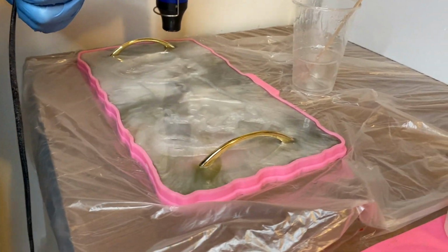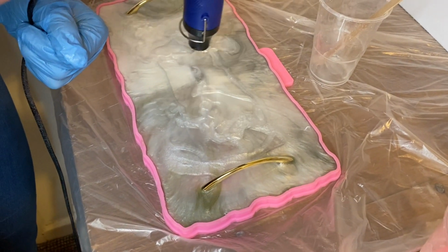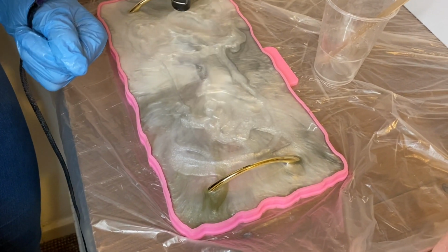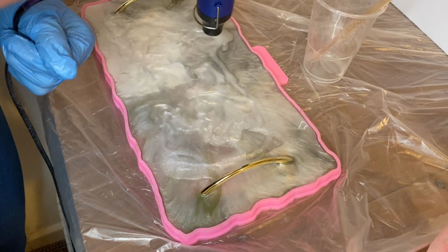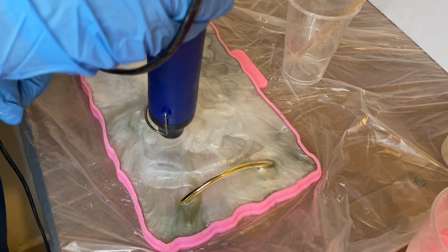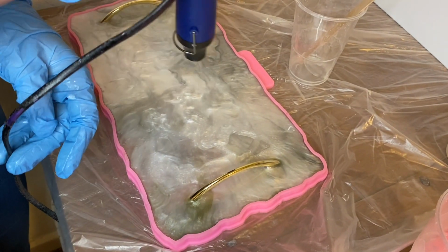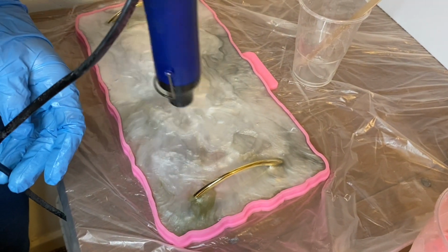Again, just using the heat gun to move it around a bit, giving it a bit more swirl. Also getting rid of any bubbles that are in the resin still. If you do find that there still are bubbles, I find using a cocktail stick works, just giving them a little jab. I know people do also use alcohol spray, but these are just the techniques that work for me, a heat gun and a cocktail stick.